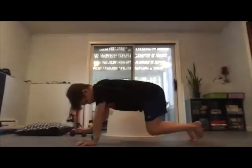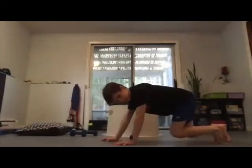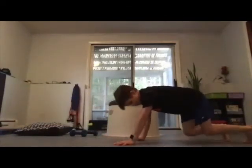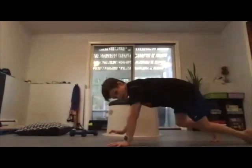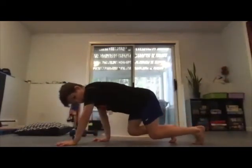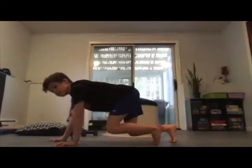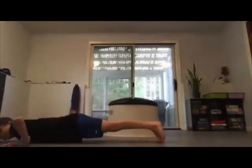It's like a sloth. I should call it sloth crawls. I barely want to see it. I want you to be in absolute control of your balance, over your core, over the sequencing of when you're lifting one hand versus the other. And I want it to be silent, like a puma, like just stalking your prey, stalking, stalking, stalking. There you go, and a good push-up. And then the same thing, stalking.